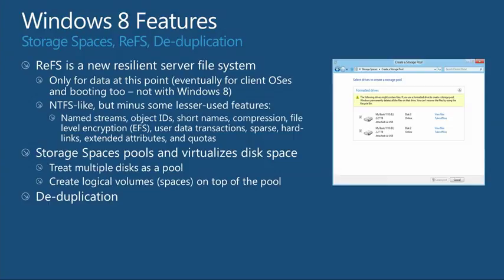But again, we don't have to worry so much about it from a deployment perspective because it's only for data volumes that get added beyond the OS volume. There's also support for data deduplication, which is really nice, where you can turn it on to, say, remove at the block level any duplicate data blocks to free up that disk space. So especially if you have lots of VHD files and duplicate documents and all kinds of other garbage sitting on a file server, this can drastically reduce the amount of storage that's consumed. But again, from a deployment perspective, we're okay with that because data volumes. We don't worry about data volumes.